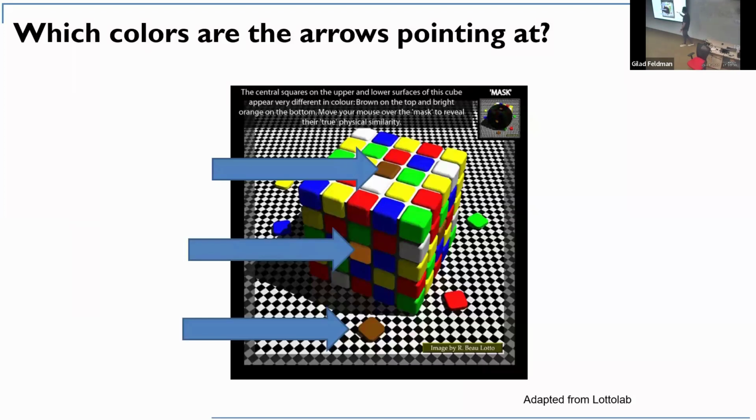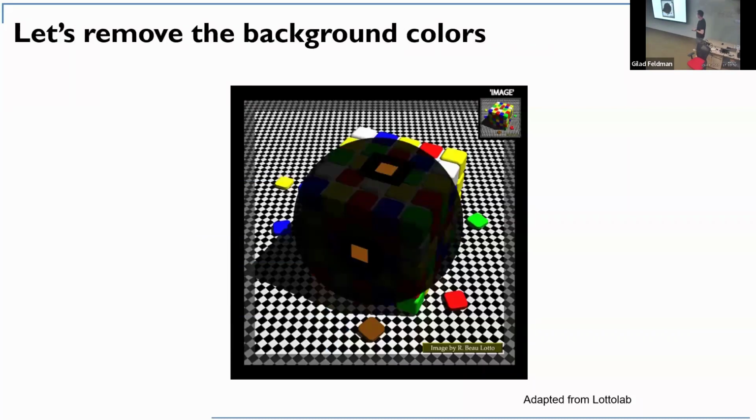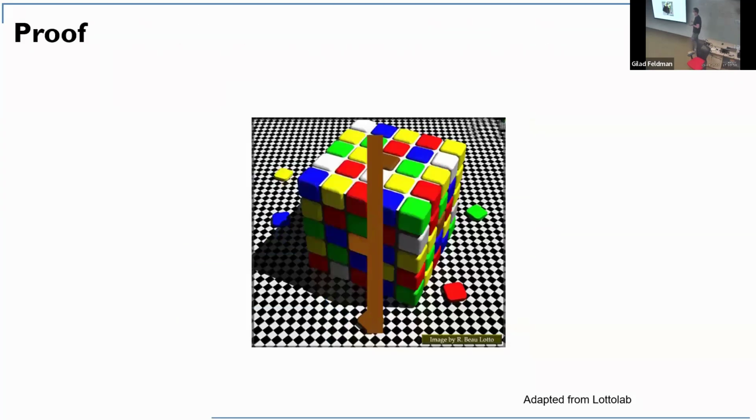So in order to prove this sort of thing, we can just ignore the context. Sometimes the way that we perceive reality is influenced by the things that are around it. Taking the context out, some people say, maybe you did something here, you've changed it. This is not the same thing. So you use a different kind of proof, putting exactly the same color throughout, and then you can see that it is matching. But even here, we can't override this. Still, we see that this is brighter than this, even though we can see that the color is exactly the same.